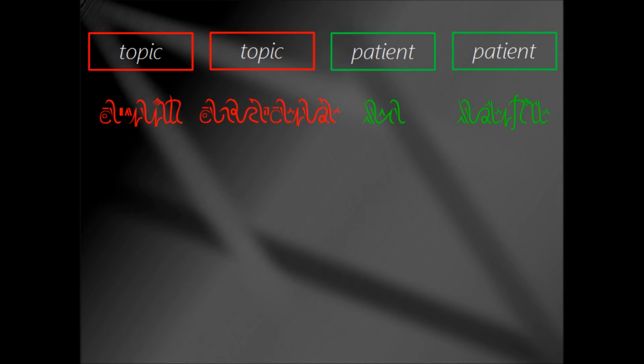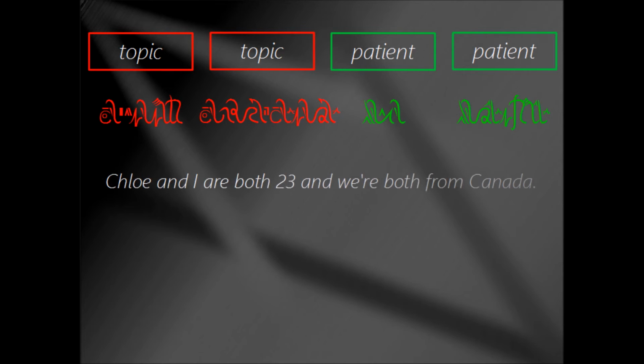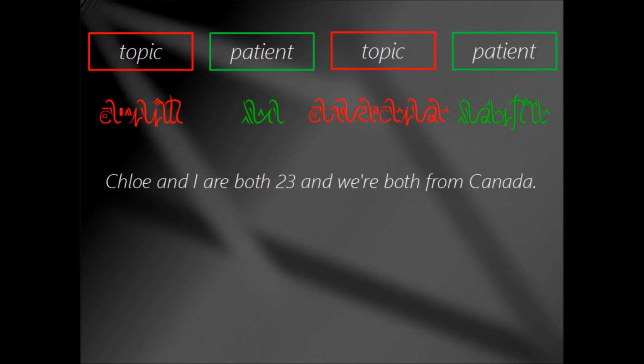So in Ælis, "ha'eika ku eoha anoai arare kanai ya aima ya nire Chloe" means Chloe and I are both 23 and we're both from Canada. Since there are absolutely no rules for word order on the sentence level in Ælis, we're free to switch the position of any of the words without changing the meaning of the sentence.